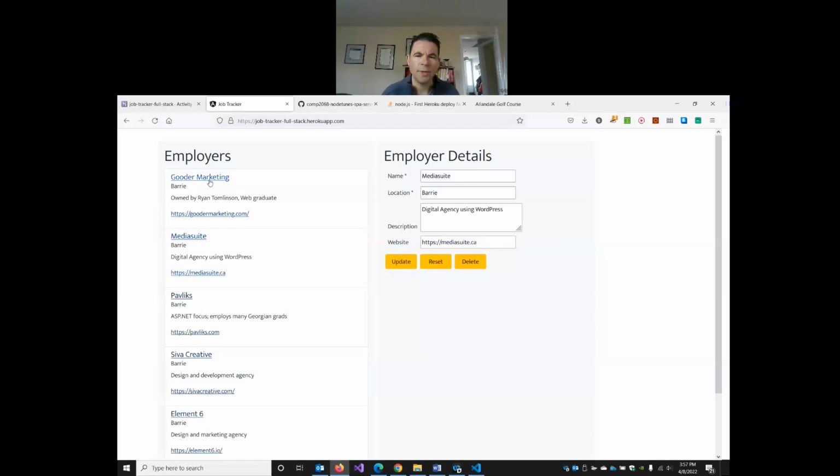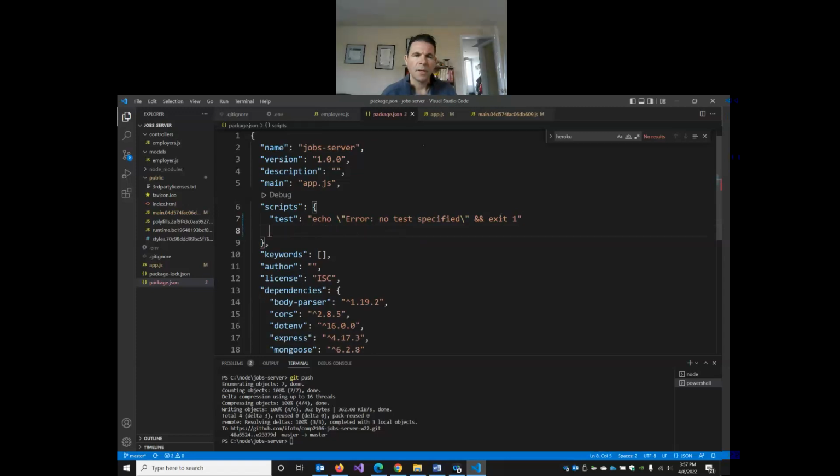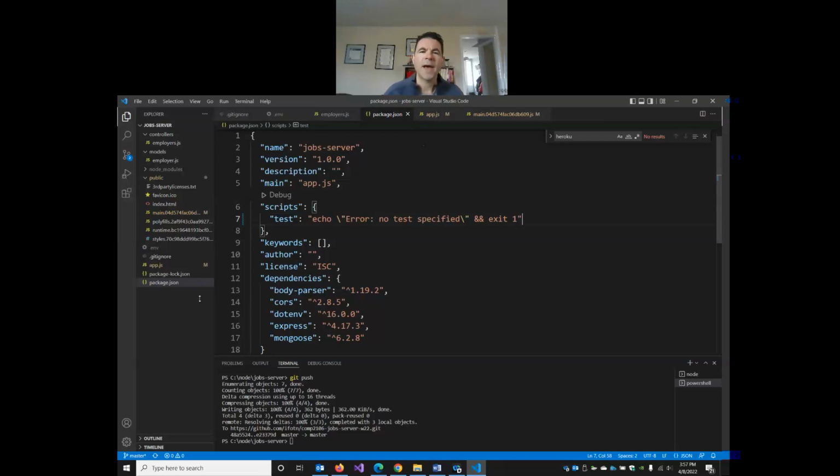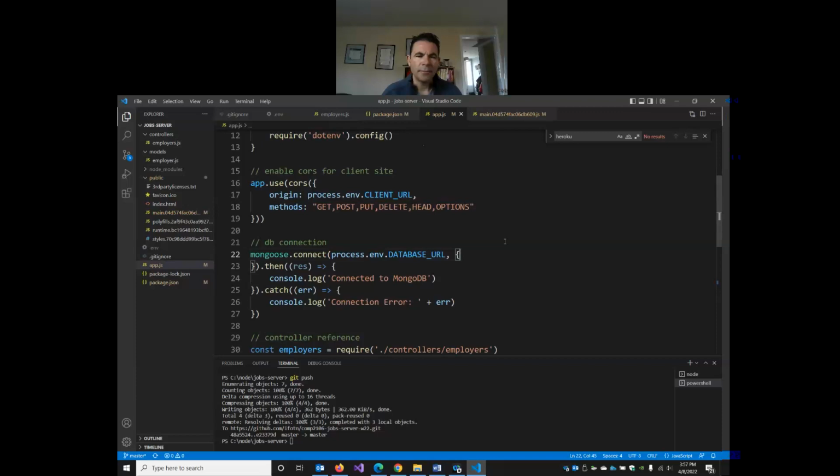There are a couple small changes we needed to make in order to get this to work. So I'm just going to go over those. So not a lot of lines, a few things we need to add. First of all, in our app.js, we'll need to ensure on the server that we have this client URL, because even though it's the same domain, we're allowing cross origins from our client URL.